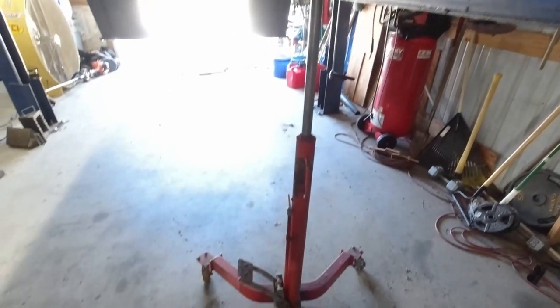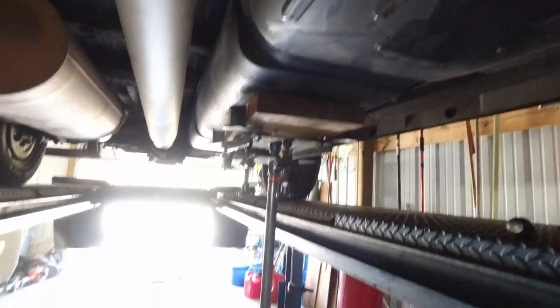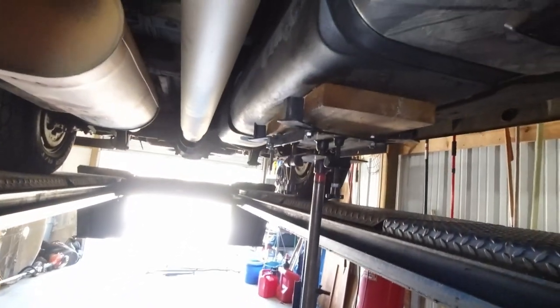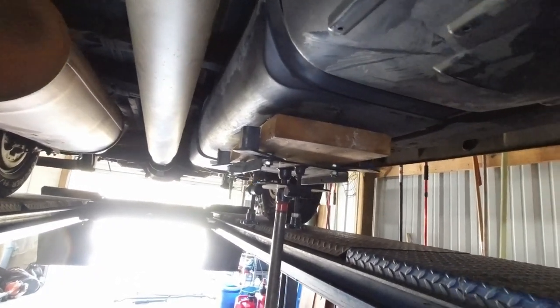All right, we got our little cheap tranny jack. I think I got that thing at Northern years and years ago. It's pulled a bunch of transmissions though. Let me tell you, it's a little cheap jack right there. It has had a bunch of transmissions pulled out with it, so it was well worth the money. I would like a bigger one, but it still works, so I haven't needed to replace it yet.